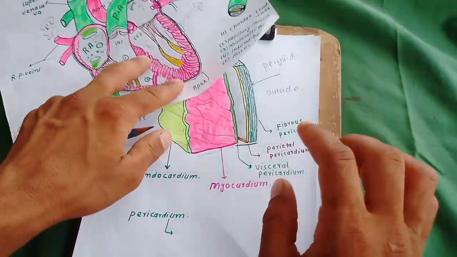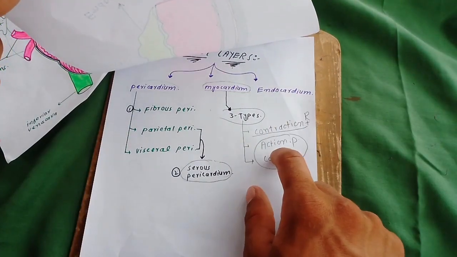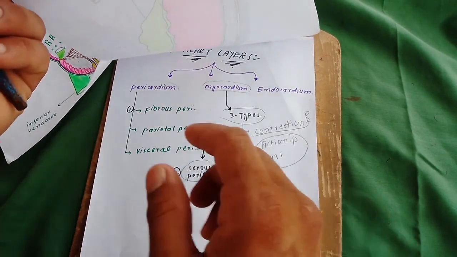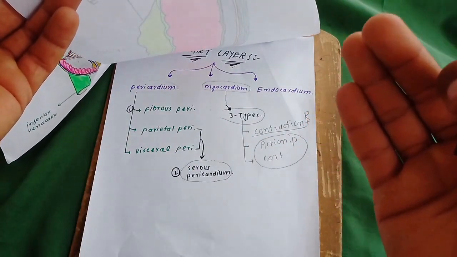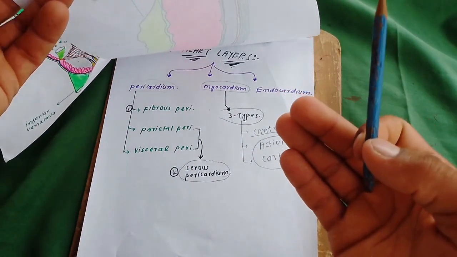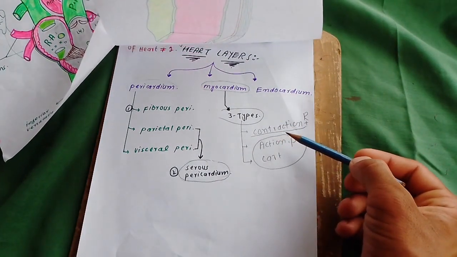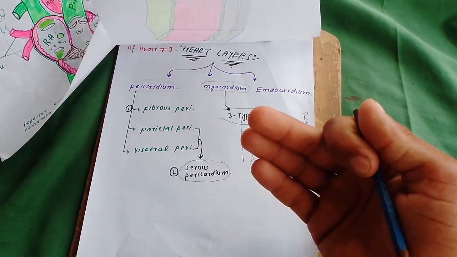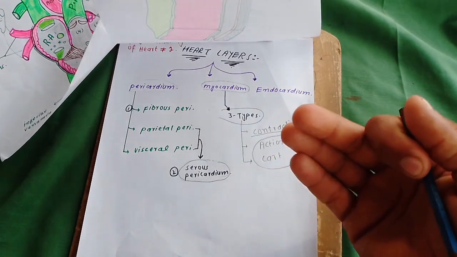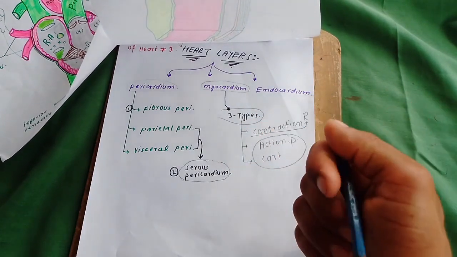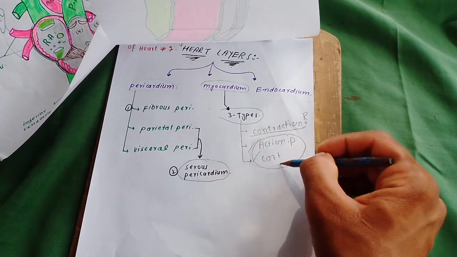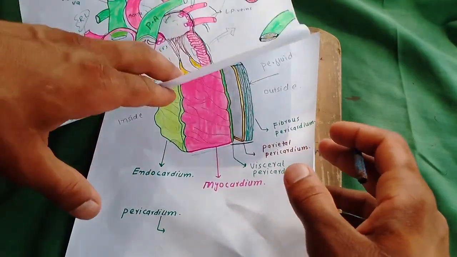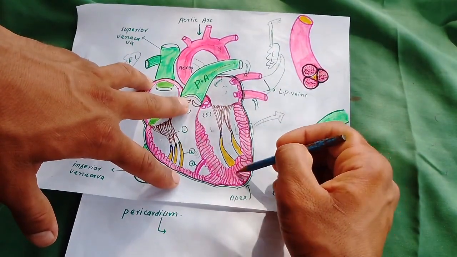But for the generation and distribution of action potential all over the heart, as you know, the heart is the only organ which produces its own nerve impulse in the normal condition. The heart also receives action potential from the brain, from the central nervous system, during an emergency condition. I will explain this phenomenon in detail in my next class. So this is the myocardium, the actual bulk.